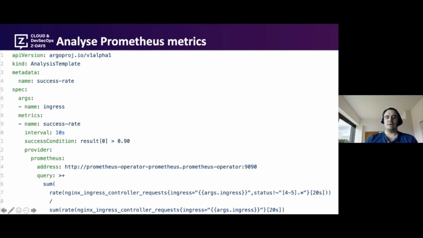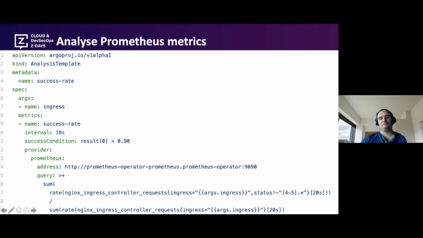In this example, you could use ingress metrics and check status of responses to your application. And if amount of failed responses is more than 10%, we will roll back automatically.